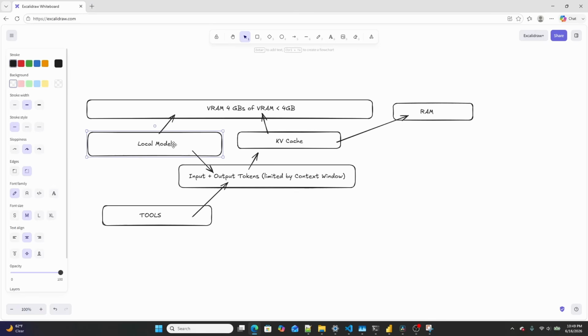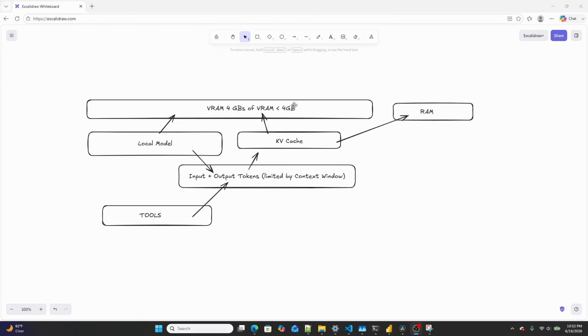Identifying a local model that is small enough but smart enough to use tools, and that supports a context window high enough to manage the context the tools automatically load in, is pretty hard, especially if you're like me and you have a laptop with just 4 GB of VRAM, because that means the entire context automatically loaded in by the tools, plus the local model, plus whatever I type, all has to be under 4 GB.